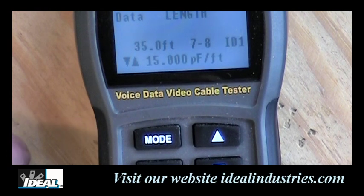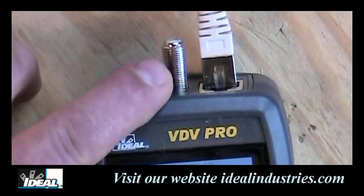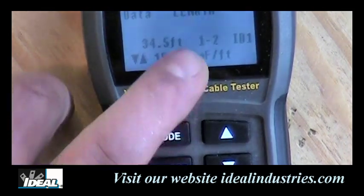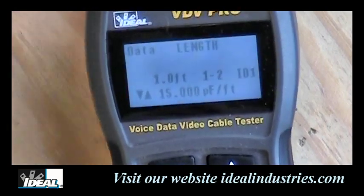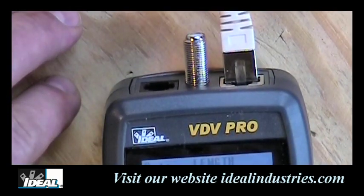Now, if you want to do testing on coax, we would plug coax in the top of the tester and plug the other remote, the coax remote on the other end. And then you're going to want to toggle this to where it says 1 and 2. And for coax testing, that's the pair we're looking for, the pins we're looking for to test for the center conductor and the shielding in a piece of coax cable.